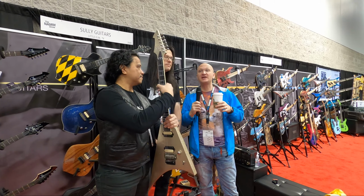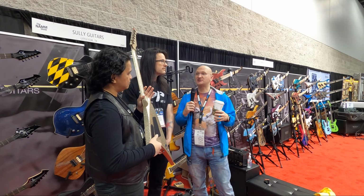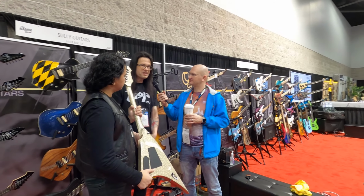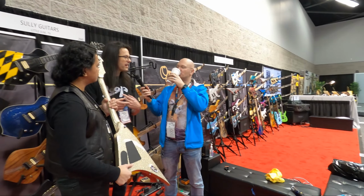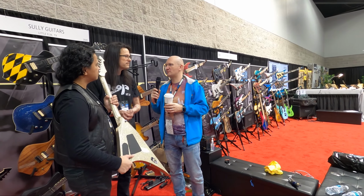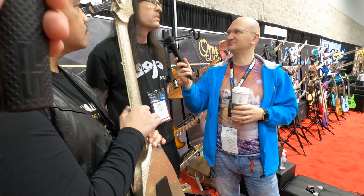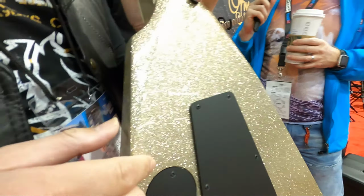So the Friedman Cali, same thing, has a locking nut and locking tuners because it's so much quicker to change strings with them. That's what guitars should have. Nowadays, why not do it? They are lightweight now. So it's also just easier for me, so I don't have to order a bunch of different tuners. I can just order a bunch of locking tuners and put them on and not worry what bridge is on. And it's not really cost prohibitive because realistically, OEM to a builder like you, the difference is negligible. I haven't bought an unlocked tuner in a long time. And that's why we love you.